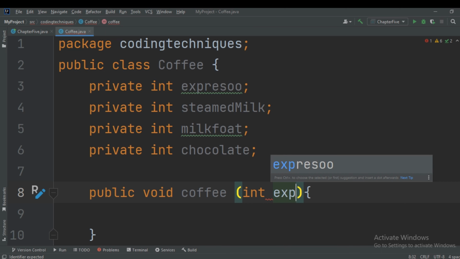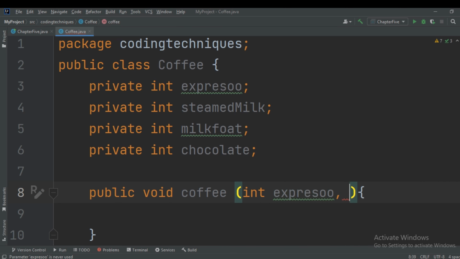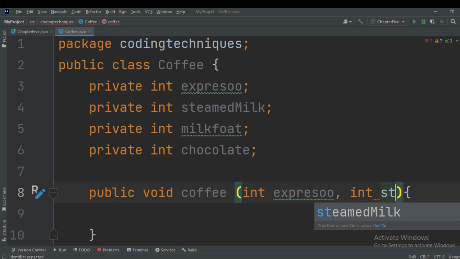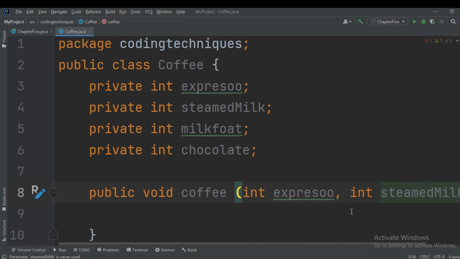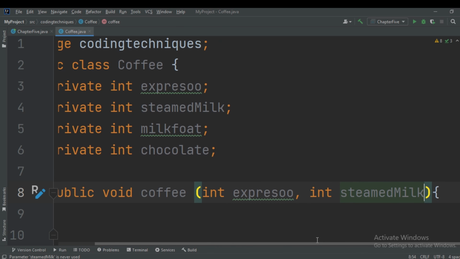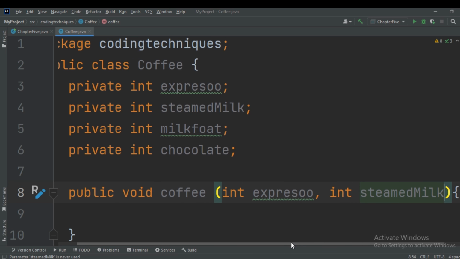Let's have this espresso, and integer steam milk. Now we have this coffee with only these 2 parameters, espresso and steam milk.